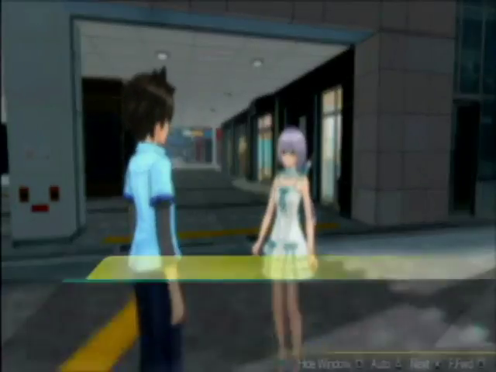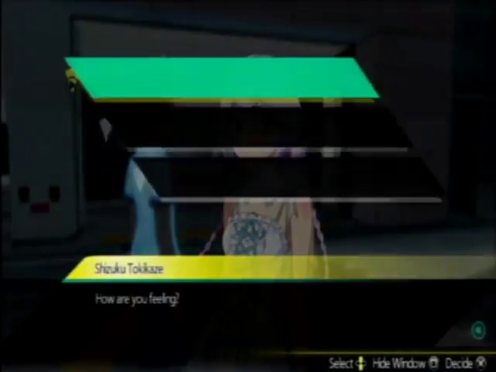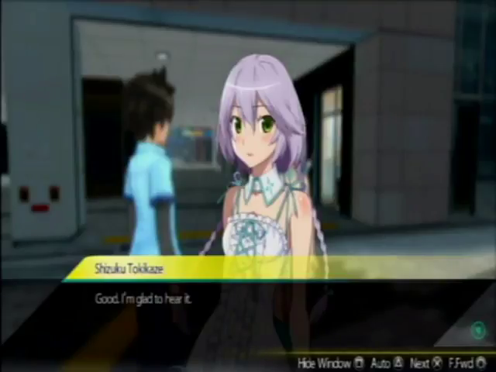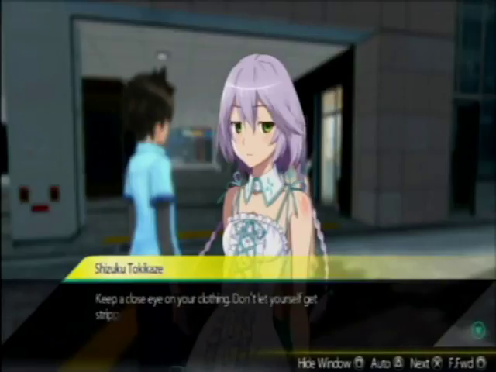Hello? How are you feeling? Probably a little better than we did. Pretty much back to normal, strangely energetic, like a muscle man. Strangely energetic. Good. I'm glad to hear it. Don't forget what I told you yesterday. Your body is extremely sensitive now. Exposure to direct sunlight could dissolve you completely. Yeah, we haven't forgotten. Keep a close eye on your clothing. Don't let yourself get stripped down.